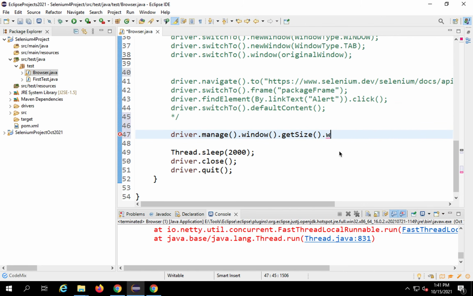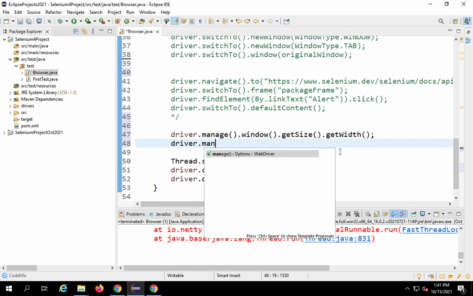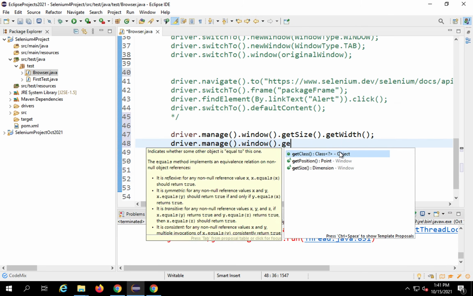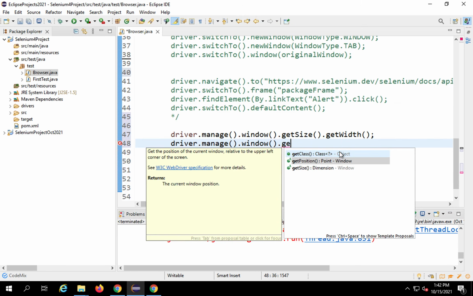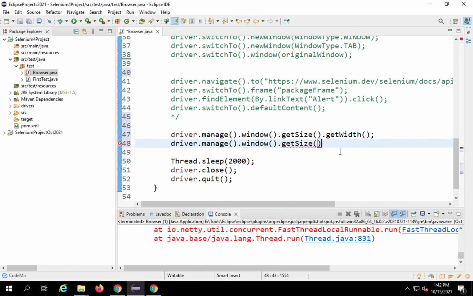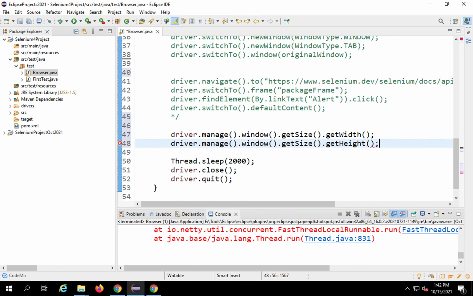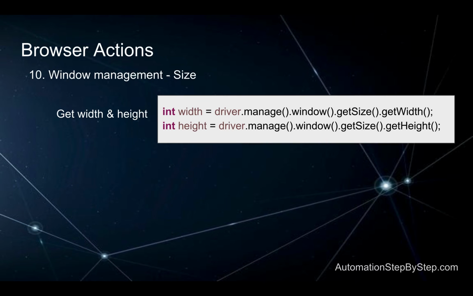So I have to say getWidth, and then similarly driver dot manage dot window dot get size dot get height. And if you want, you can store it into a variable like I have shown here. You can use an integer variable and then print it.